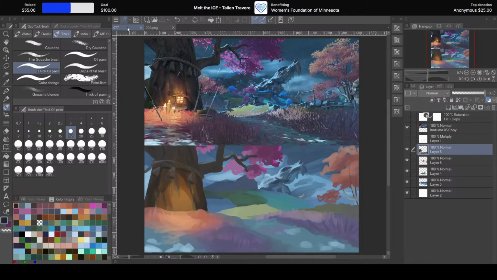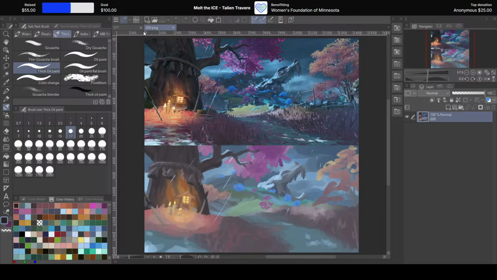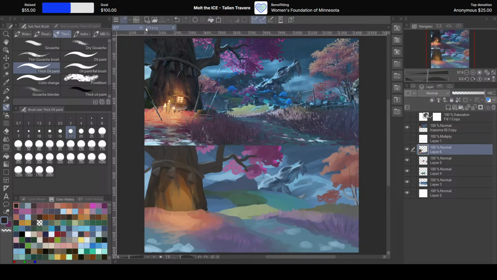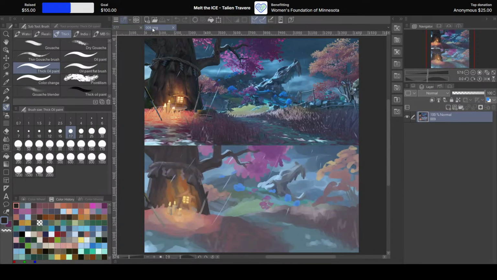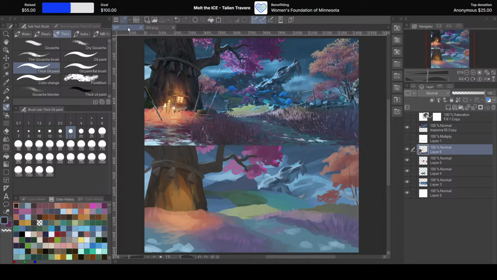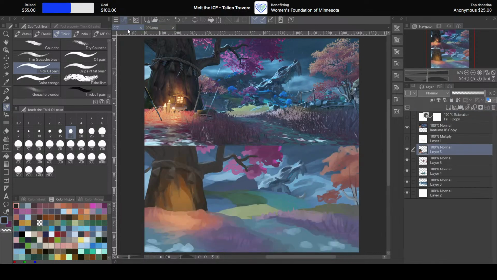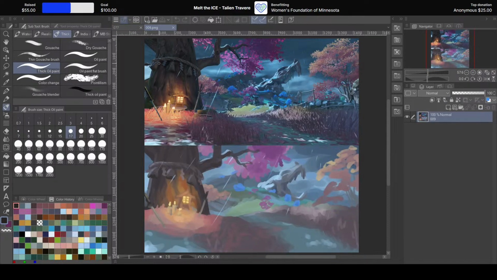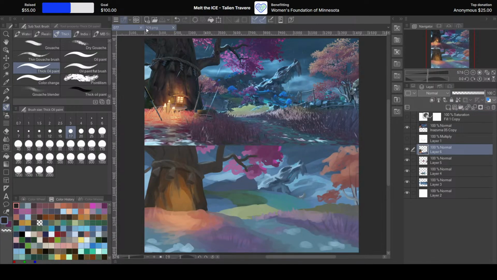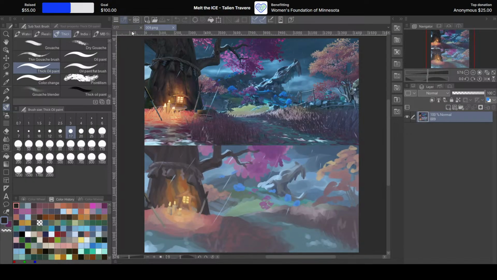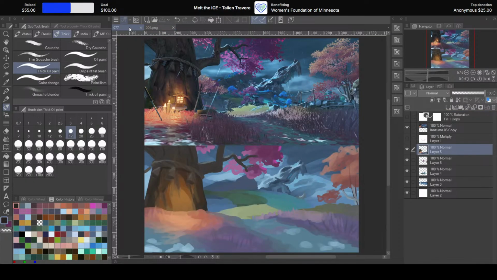Oh, well, there's the comparison. I think the colors are better, but I just didn't have time to put in enough detail. Like this one has more detail, although not entirely, to be honest. It's so interesting to see the entire thing kind of shift and rotate because I placed things a little bit differently too.